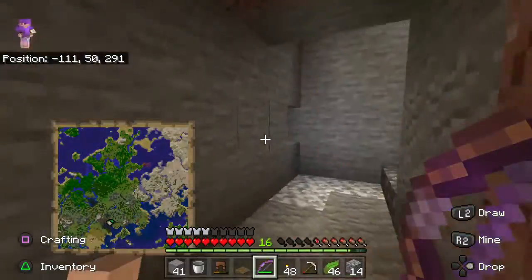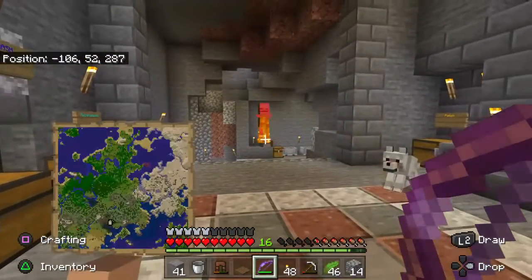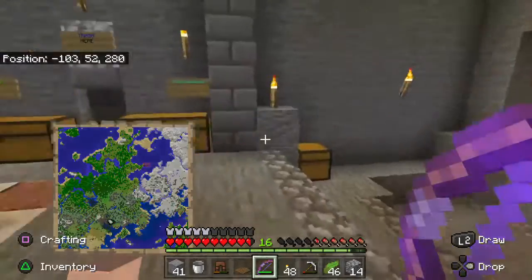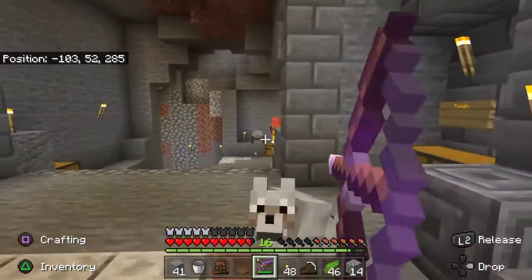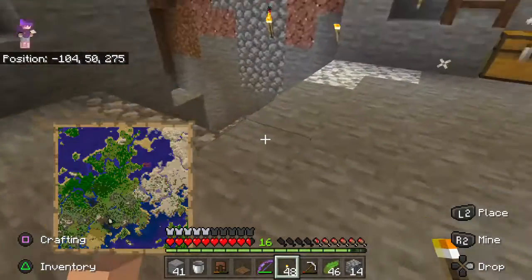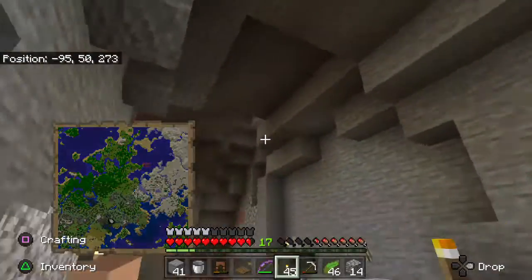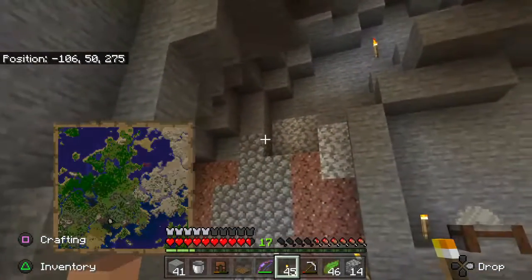So first things first, let's get rid of this extra crap. Whoa! Jump scare. Oh, die. Did you just get into my freaking minecart? Get out of my minecart. Oh, there's another one. Oh, you died with only 1 hit. Way to go, dude. How many of you guys are there? I really need to light this up a little bit. Where did you come from? Didn't come from up there, because it definitely lit that up.